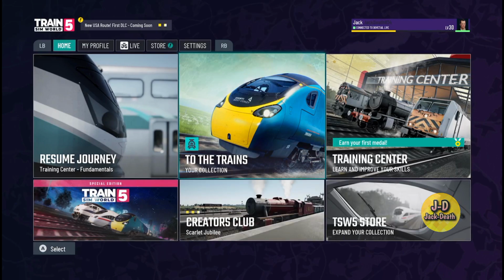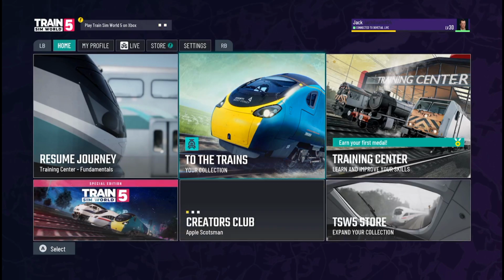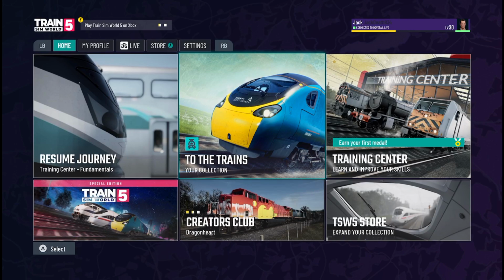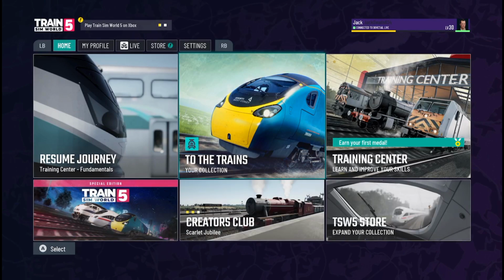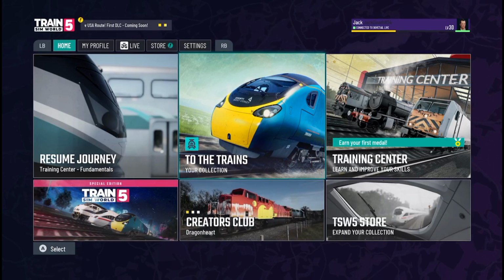Guys, welcome back to the channel, and we are in Train Sim World 5 today. I got this. Do you know when it was on the free update when you could upgrade from Train Sim World 4 to Train Sim World 5? And I got the free upgrade, and I just left it. It was back when I had my little break from YouTube. I wasn't really feeling in the mood, but I thought, you know, I'll get the free upgrade.